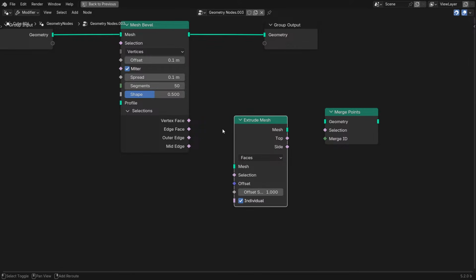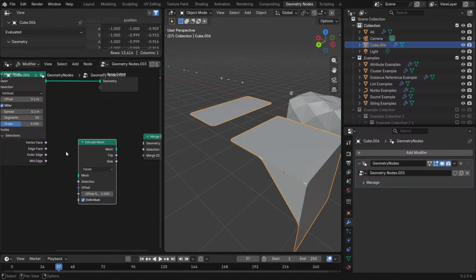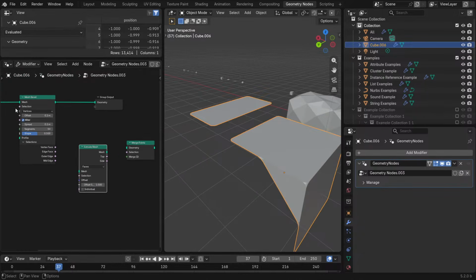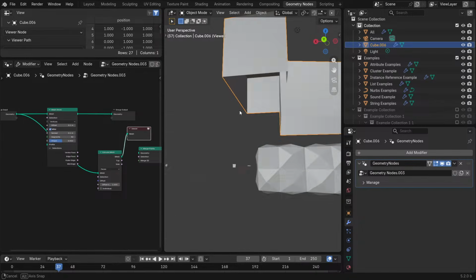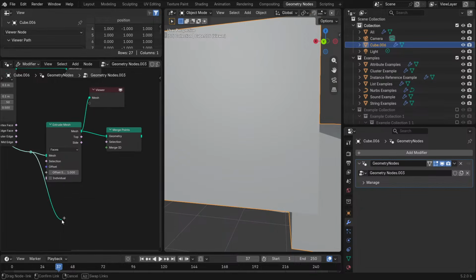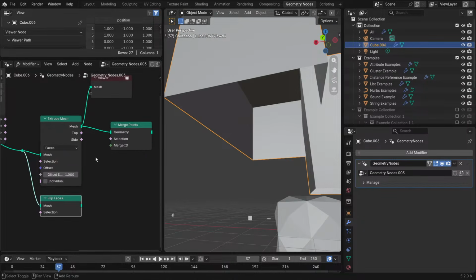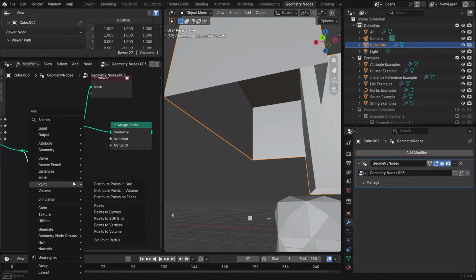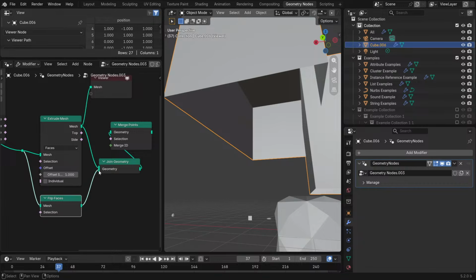So if you have, say, a plane, just Shift D. The thing with the extrude modifier usually is that it doesn't fill in the underside, which people were like, oh wait, why doesn't it do that? And they were finding many ways of adding it. The way I believe the devs recommended, I saw this either in a PR or in a dev chat, is to make a separate flow of geometry, join geometry, and merge this into here.